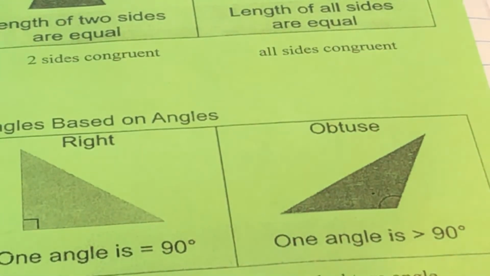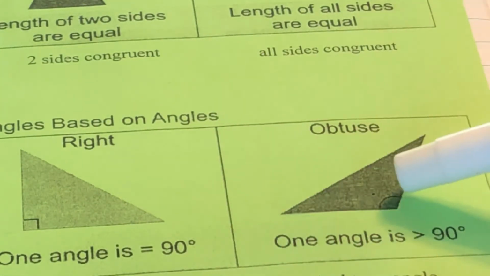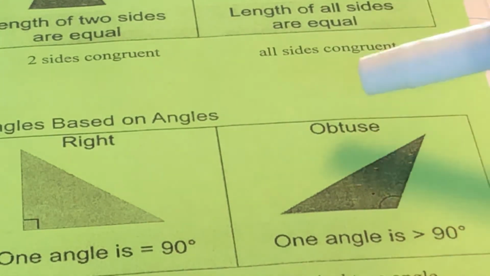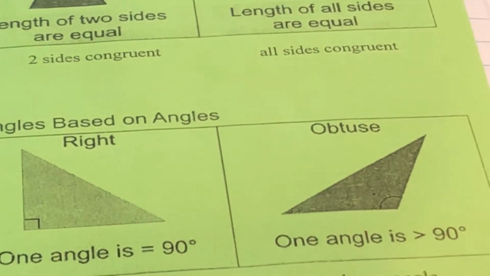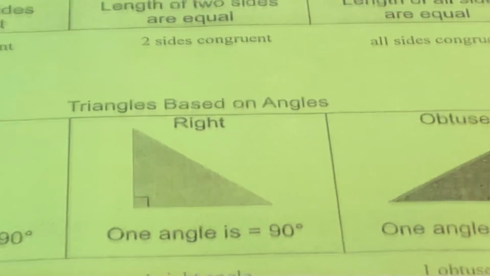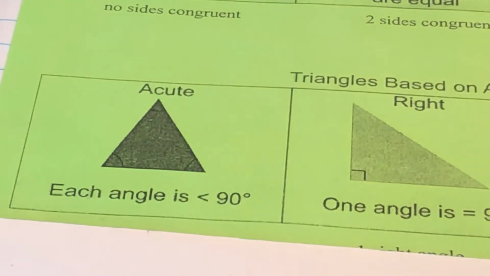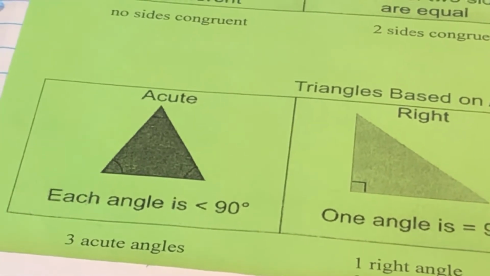And then finally we have an obtuse triangle, because it has one angle that is bigger than 90 degrees. One angle is large, the other 2 are small, but one of them is obtuse, which makes it an obtuse triangle. So obtuse triangle, one angle is bigger than 90 degrees. Right triangle, one angle is exactly 90 degrees. And acute triangle, all 3 angles are smaller than 90 degrees. So we have different ways to classify triangles by their sides and by their angles.